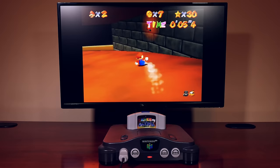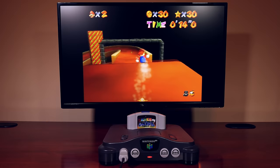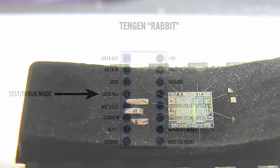What was not yet really understood was what the program code was doing inside the CIC chip, and that was all the way up to the early 2010s, when some smart security researchers decided to take a look at the internal workings of the CIC chip on the Nintendo 64 by utilizing sophisticated decapping techniques. Hackers were curious and wanted to learn the secrets of the CIC chip. The code itself was not accessible, and if you attempted to capture the data between the chip and the PIF, it would just send back and forth a random stream of bytes. On the NES, a lucky break was discovered when a debug line was located on the clone Tengen rabbit chip, which exposed the inner workings of that chip. But on the Nintendo 64, there is no easy way of dumping the chip other than a process known as decapping.